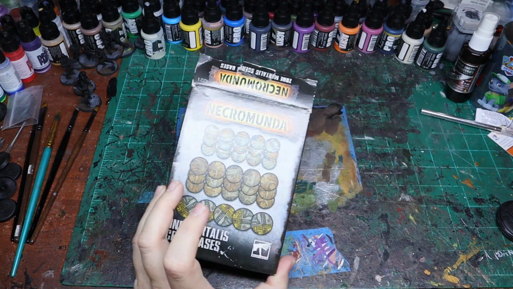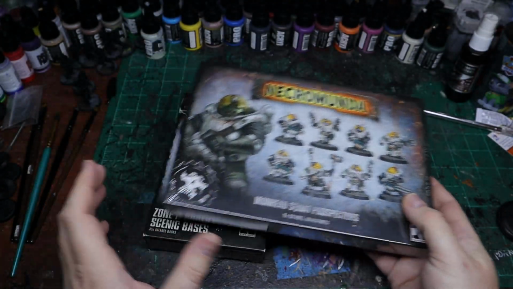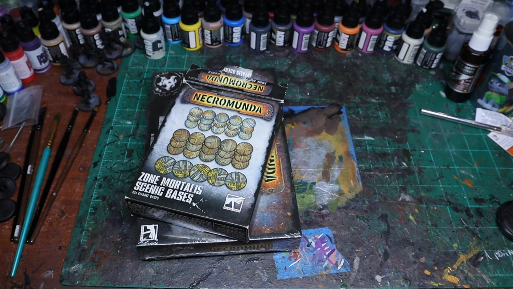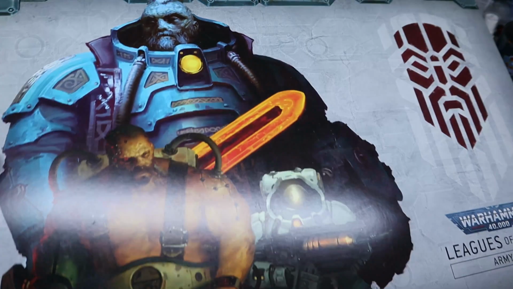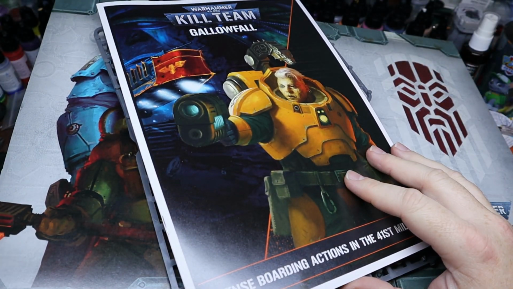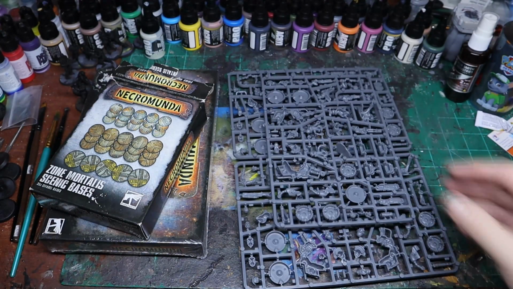Alright, so let's start a new project. As you can see, I started off with Necromunda bases because for whatever reason the squats don't come with actual Necromunda bases. But I decided that I don't like the look of the Necromunda squats. So let's crack some stuff open and make some squats that are actually good, or at least decent.